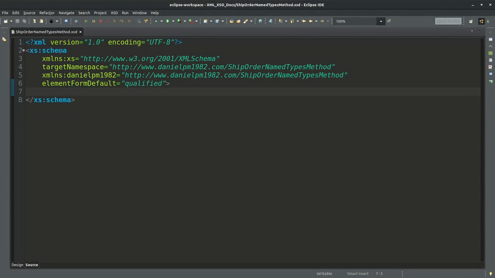So we've seen it a lot in our theory lectures, so I'll just implement here, and later we'll test all three XSD documents with some respective XML instances.